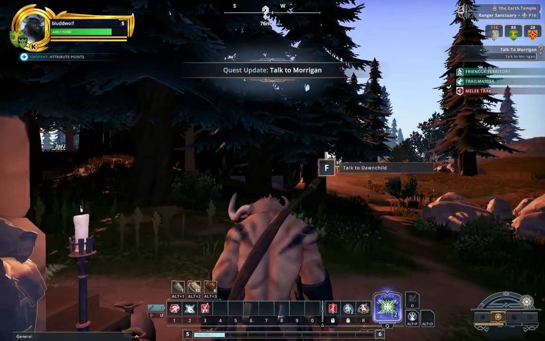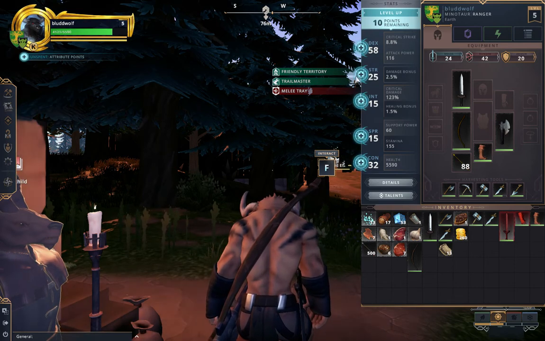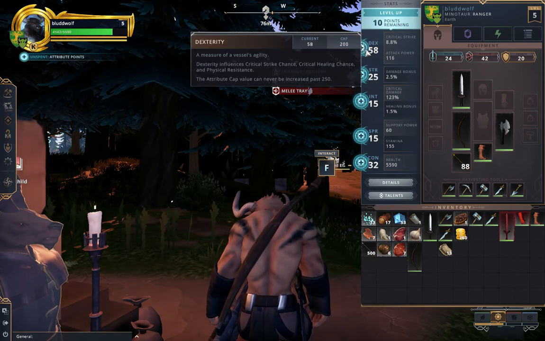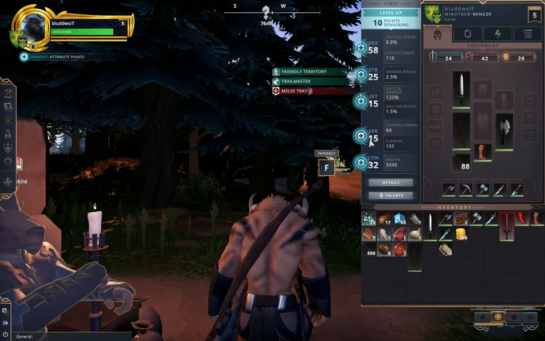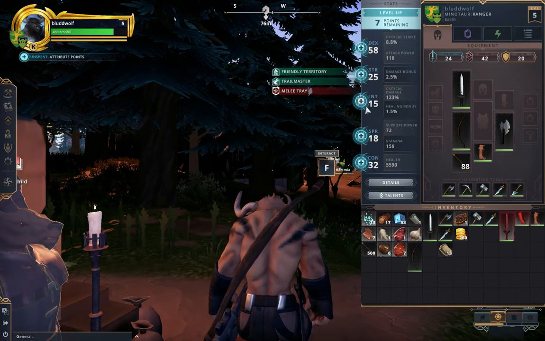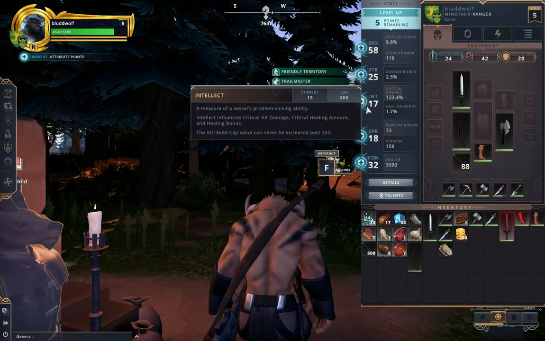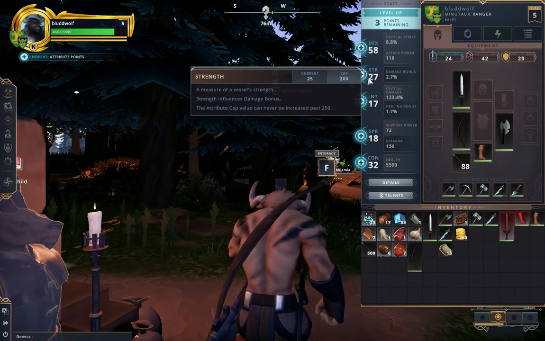Okay. Now the other thing I need to do is add to my attribute points because I did go up a level. So you get 10 points per every odd level, and I'm going to increase my spirit, my intelligence, and put 5 points into my strength.